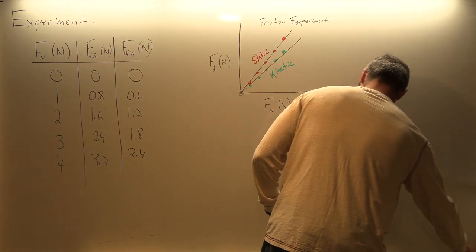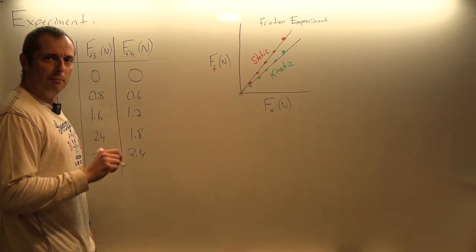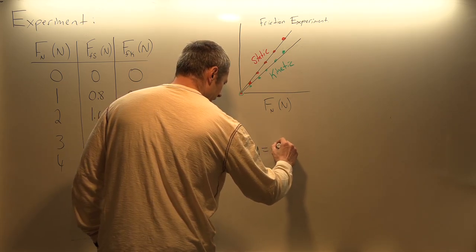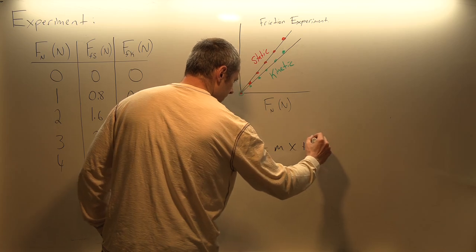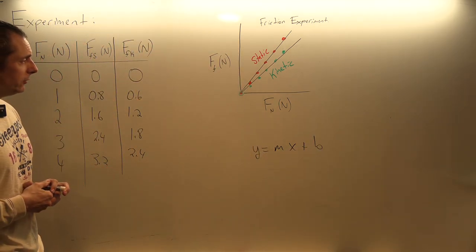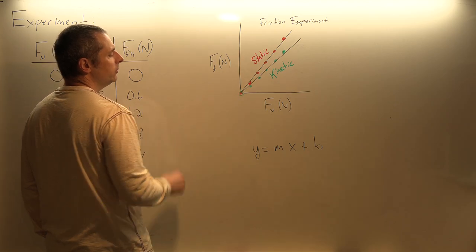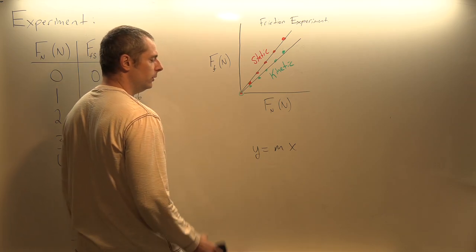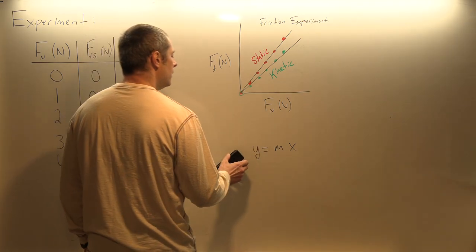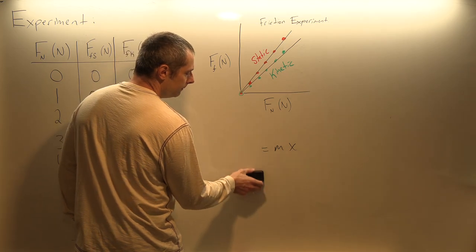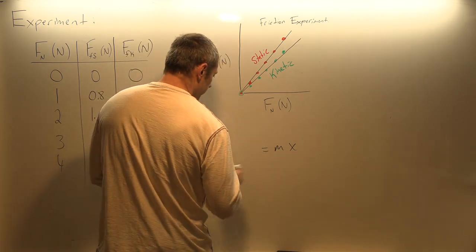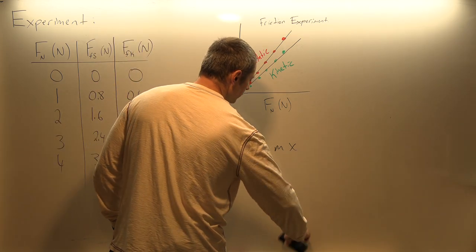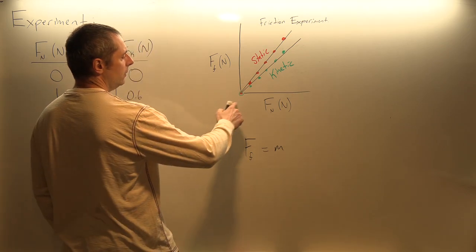Now, don't write this down, but remember in math class, you could write the equation of a straight line like this. Okay? y equals mx plus b. And if you see, both these lines go through the origin, so there's no y-intercept. So the formula is really y equals slope times x. But what do we have on the y-axis is force of friction. Okay, what do we have on the x-axis? We have the normal force.